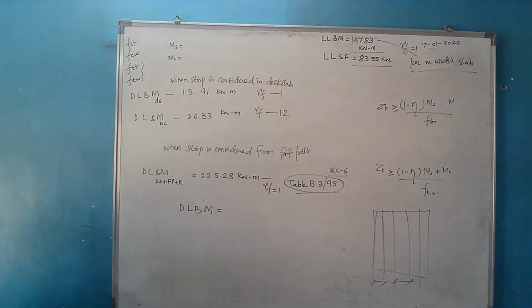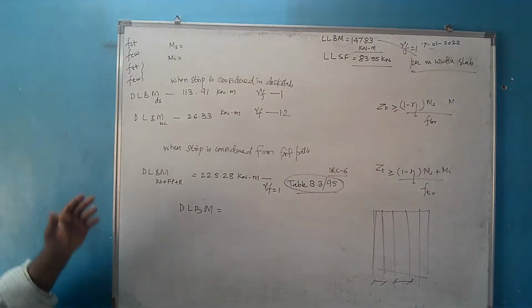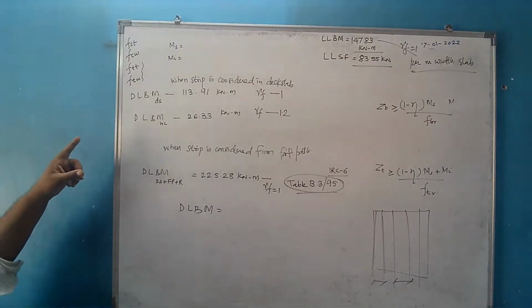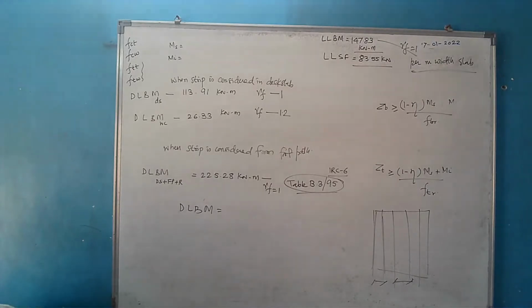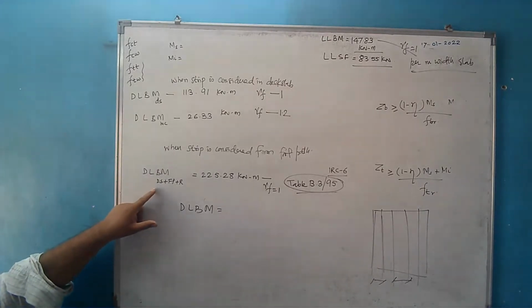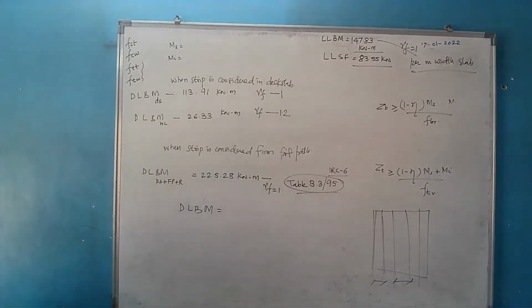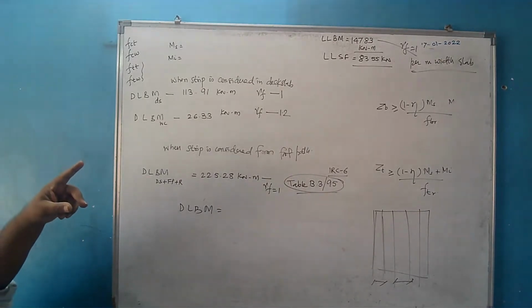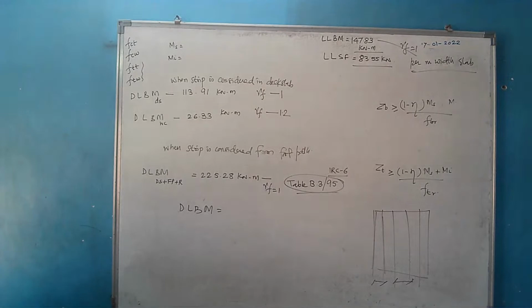Is it okay? Please refer page number 95 table B3. You will get partial safety factor for different nature of loads. For dead load, because of deck slab, it is 1. For wearing coat for surfacing, it is 1.2. यहाँ पर डेक स्लैब, फुटपाथ, रेलिंग ये सब कांस्टेंट रहेगा, सो दैट इज 1. For the live loads and the variable loads, that is to be considered as 1. Carriageway load and associated loads, that is to be considered as 1. Okay.